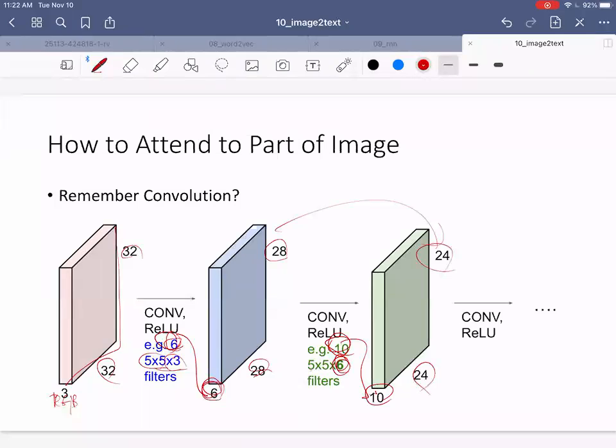You repeat this process until it becomes very small. That was the convolution operation.